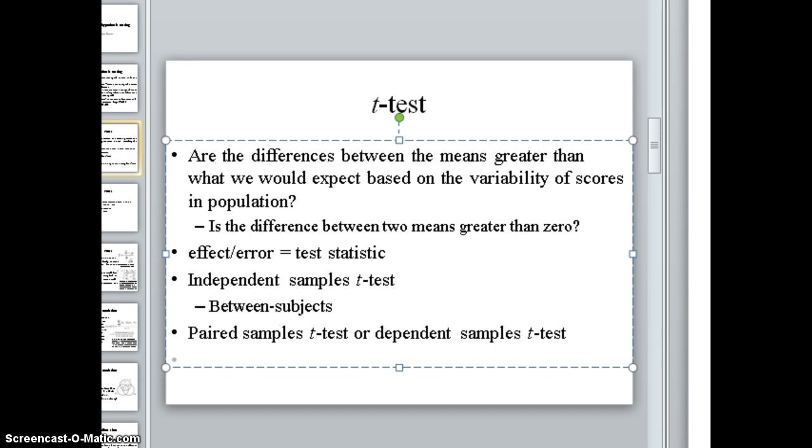The paired samples t-test is used to test the difference in means within a subject. In this case, we only sampled one group, and thus the variability that the difference in means is scaled by is smaller. And a smaller difference in means can result in a significant effect compared to the independent samples t-test. So it's a little easier to find effects in a paired samples t-test because the error term is going to be smaller.